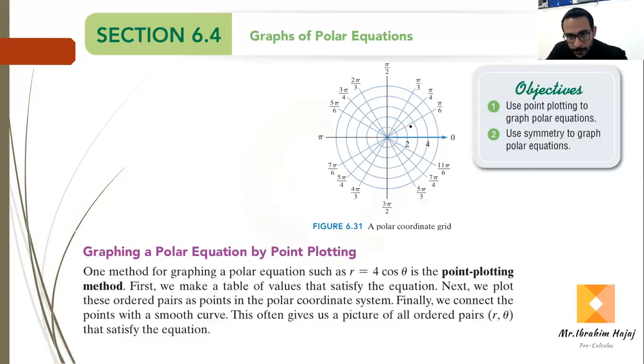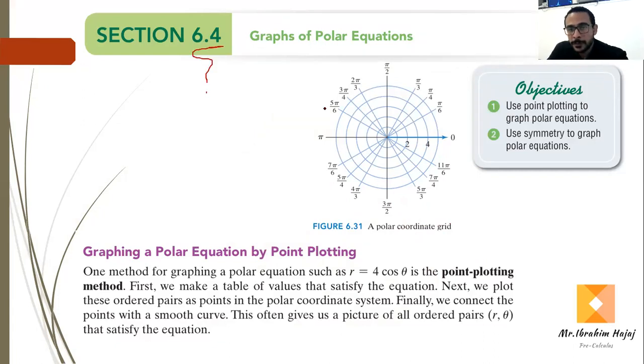Now let's start, guys, with the convex limaçon. It will be the same, but the value of A over B will be 2 or more. Okay, 2 or more, like, for example, 8 plus 4 cosine theta, or 8 plus 4 sine theta. The value of A over B equals 2 or more. It will be convex. Let's start our lesson, guys, here.